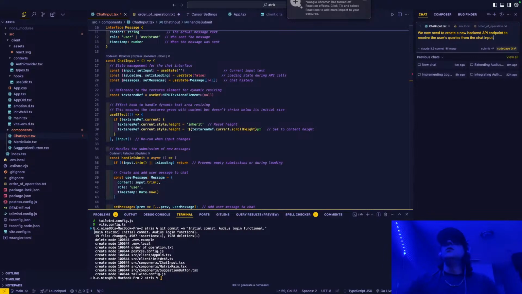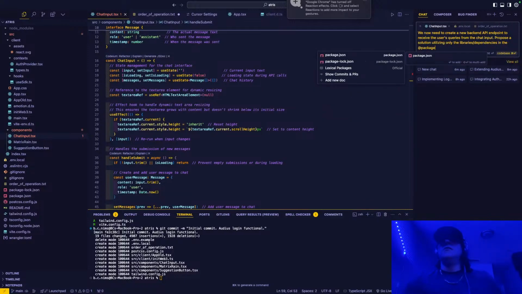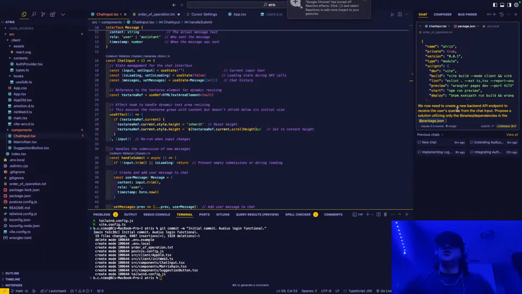So let's propose a solution utilizing only the libraries and dependencies in the package.json already, if possible.